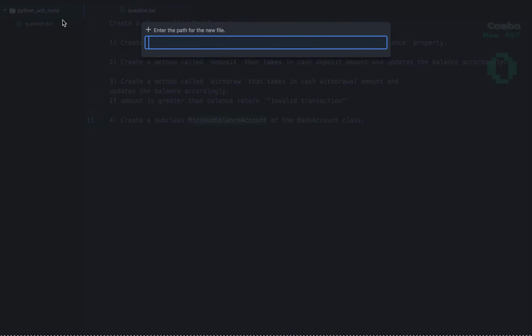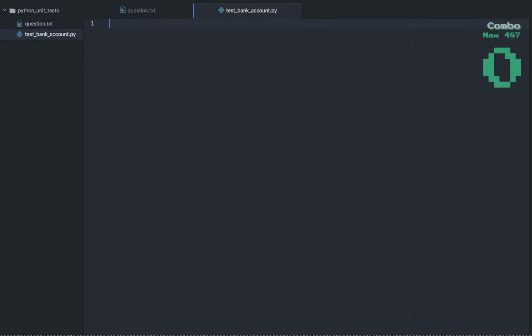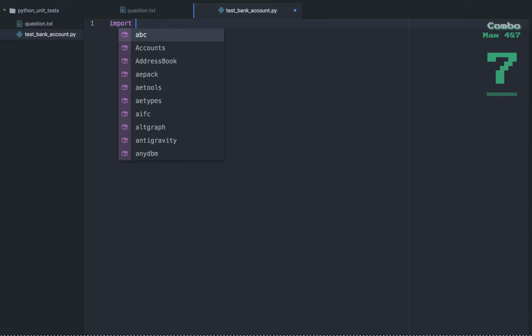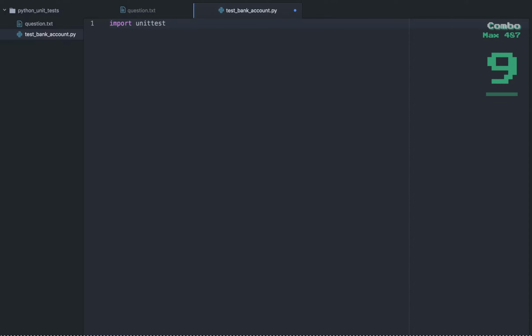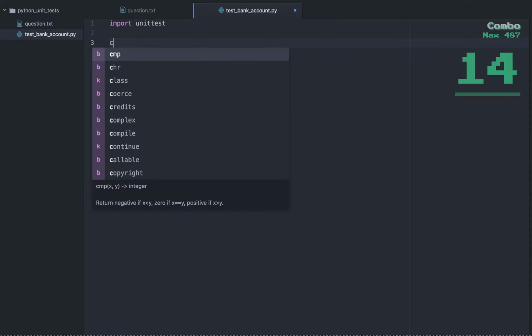Let me start by creating the test file. We'll just call it test bank account. We prefix it using the word test so that your testing framework can differentiate between your test files and the actual files that contain your code. The first thing we'll import is unittest, and then from there we can create our first class.